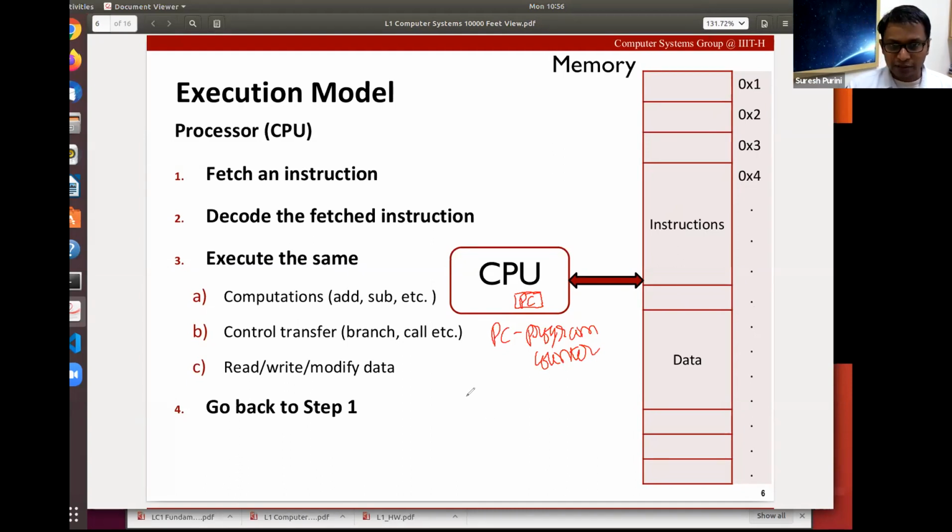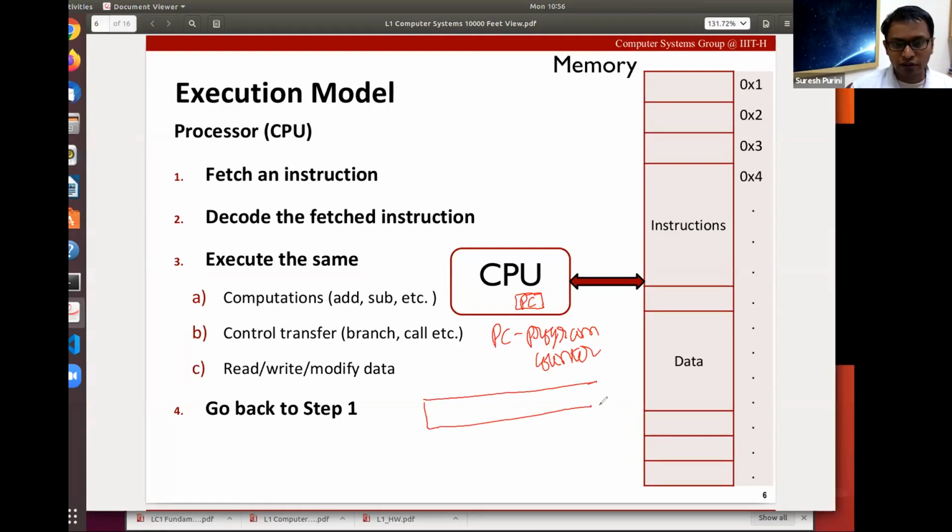So what does this program counter contain? It contains an instruction address. Whatever address is present in the program counter will be sent over this bus, and the instruction that is present at that address will be sent back to the CPU.